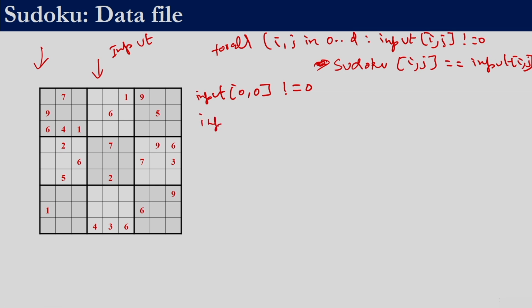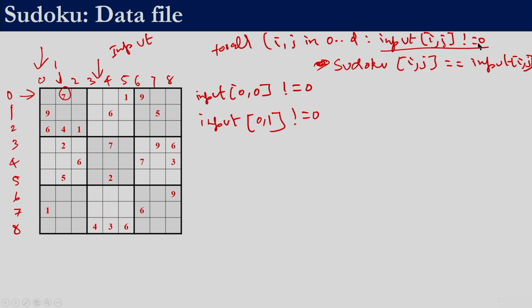But if we write input of, so this I and j run over all the boxes, right. So, when we write it for the second time, so first row, 0th row and the first column, right. So, this is 0th column, first column, second column, third, fourth, fifth, sixth, 7, 8 and first row, second row, third row, fourth row, fifth row, sixth row, seventh and 8th row, right. So, now if we see input of 0 comma 1, that means this particular cell, that is not equal to 0. So, this condition is being satisfied.